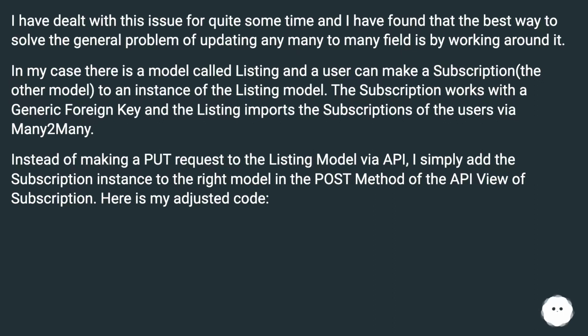Instead of making a put request to the listing model via API, I simply add the subscription instance to the write model in the post method of the API view of subscription.